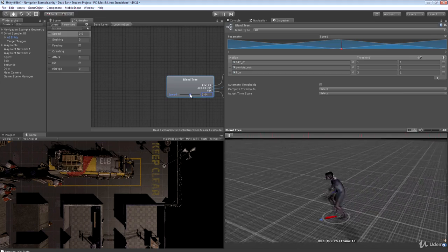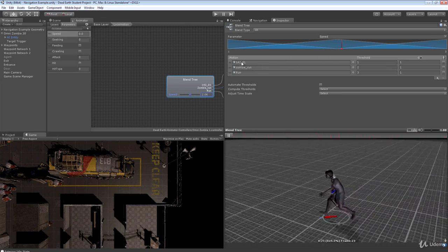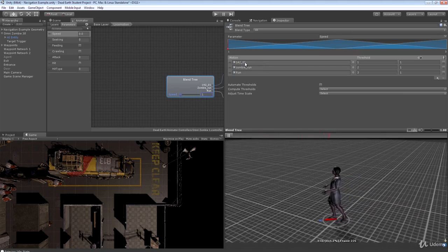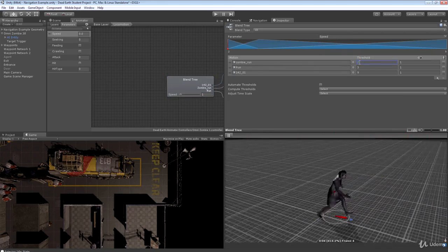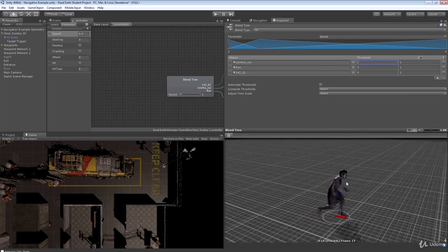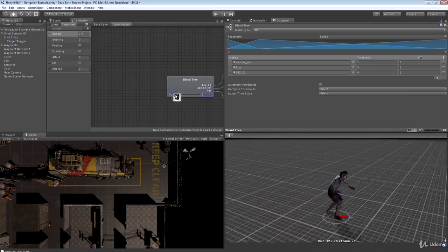Now just to check that, I'm going to take our very bottom walk speed, this animation clip called 142_01. I'm just going to give that a really high threshold, like 9, okay? So that basically means that our zombie run, this thing you're seeing here, is the very bottom threshold in our blend tree.